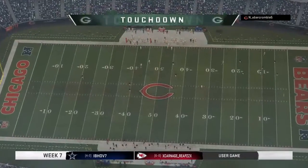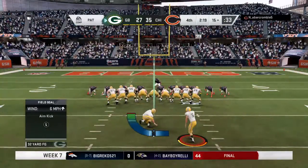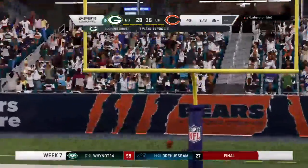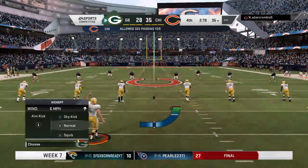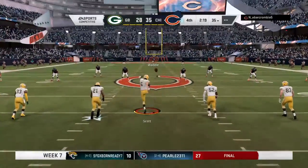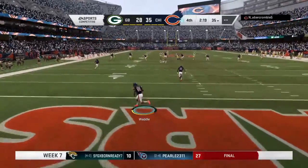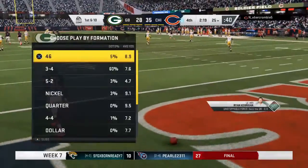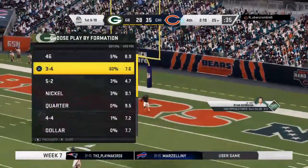Touchdown, Green Bay. Will Fuller, 65 yards, as his guys are back within a single score. Tavecchio good on the extra point. And now things get a bit more interesting here in this fourth quarter. This game back within a touchdown now as the kickoff's away. This is taken about 7 yards deep. And no run back here. This will be a touchback, and it comes out to the 25-yard line.